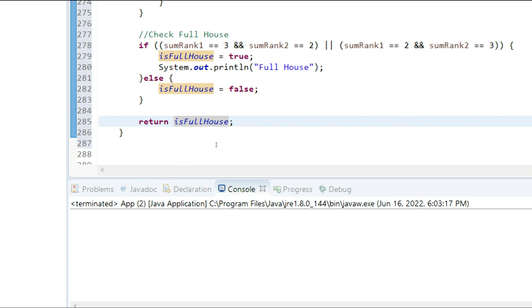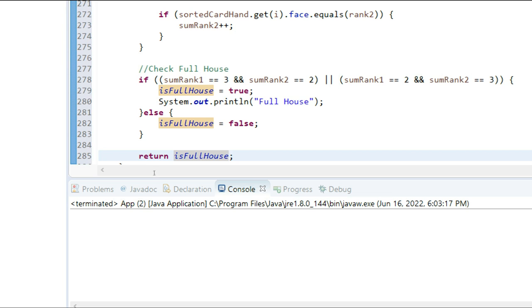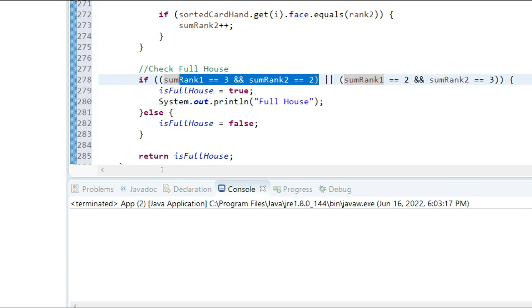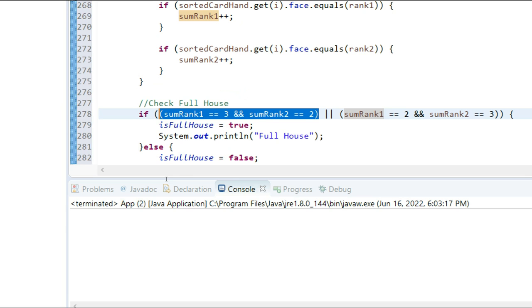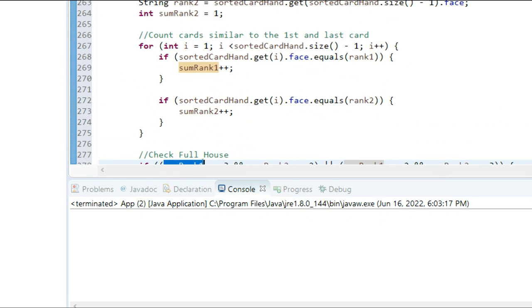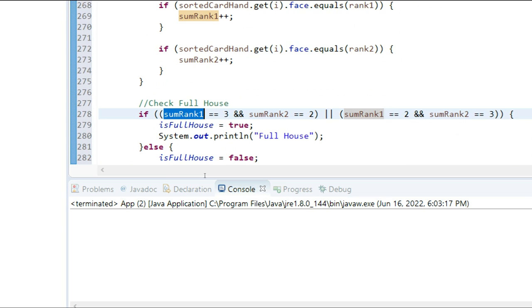All right, guys, so as you can see, we have an if conditional statement here. And this if conditional statement is saying if the sum rank 1 is equal to 3 and the sum rank 2 is equal to 2. So let's just focus on this right now. What's happening here is I'm checking to see if the count of sum rank 1 is equal to 3.